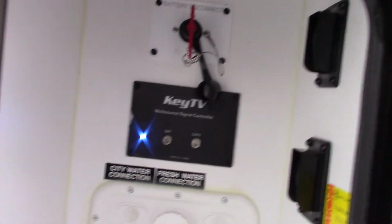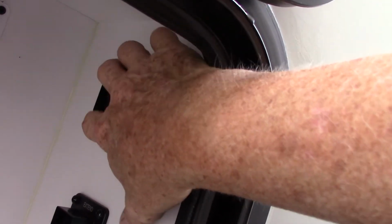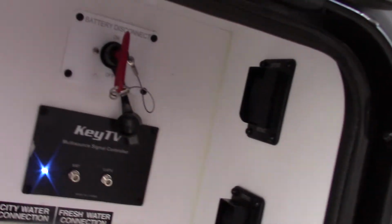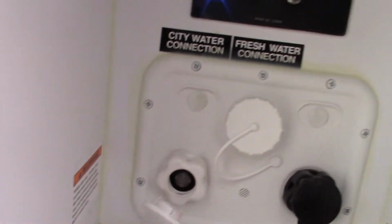Okay. This is your water station here. First of all, we have the switches for your stabilizers right here. That's the rear. This is the front. One switch operates both front, one switch operates both rear, of course. So you have your city water hookup right here. So this is going to be the typical way you get water to the trailer.